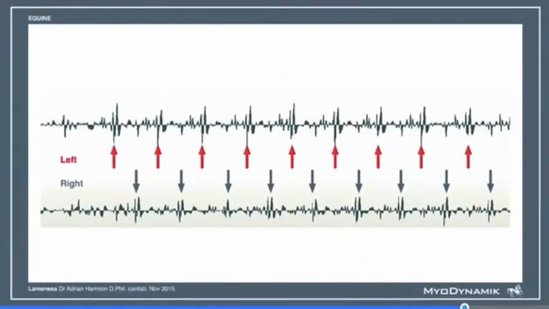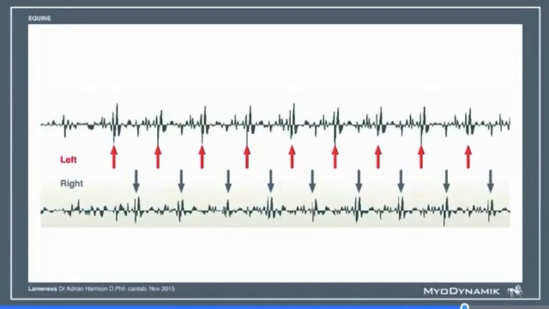This slide presents a raw wave file for a horse walking in a straight line. Note the excellent synchrony right versus left, but also note that the right side is weaker than the left, a smaller signal amplitude, in other words the S parameter of the SD score. The arrows denote muscle contractions of the muscle gluteus medius in connection with footfalls, and the weaker right side was revealed in real time by the SD score.